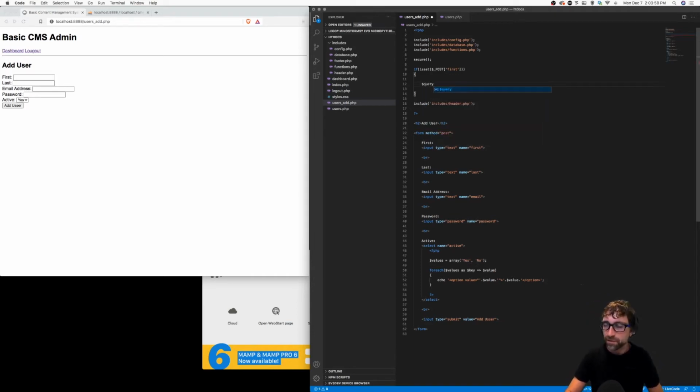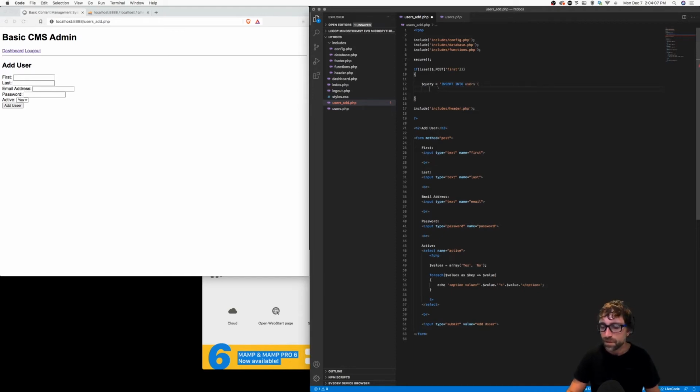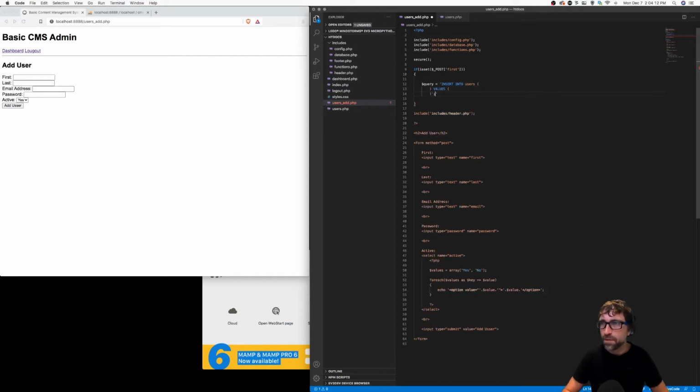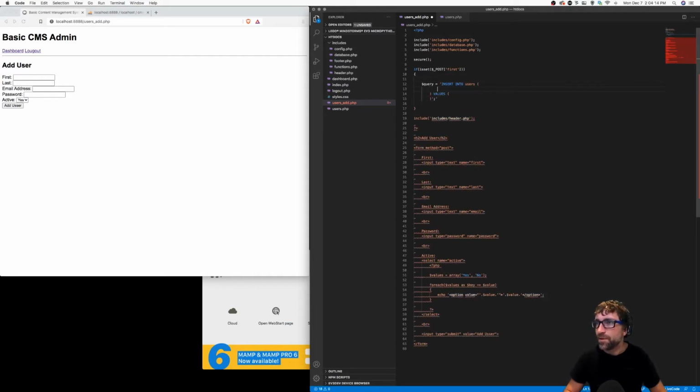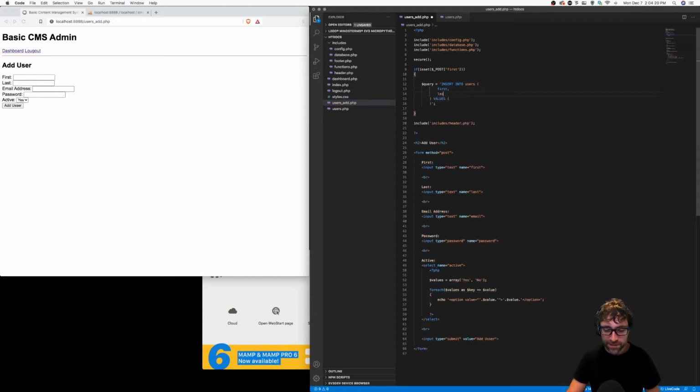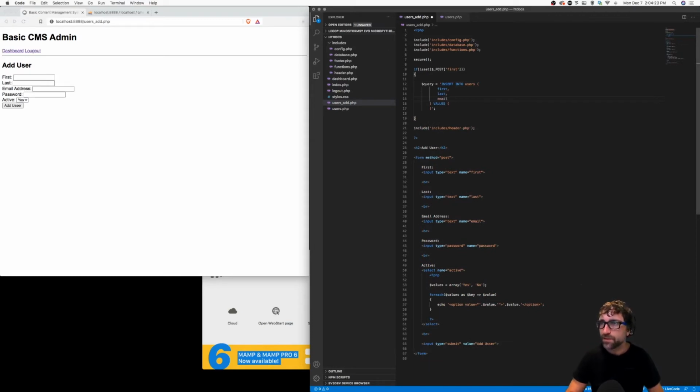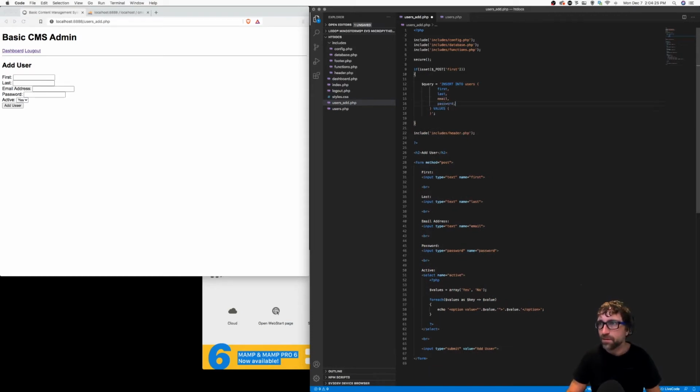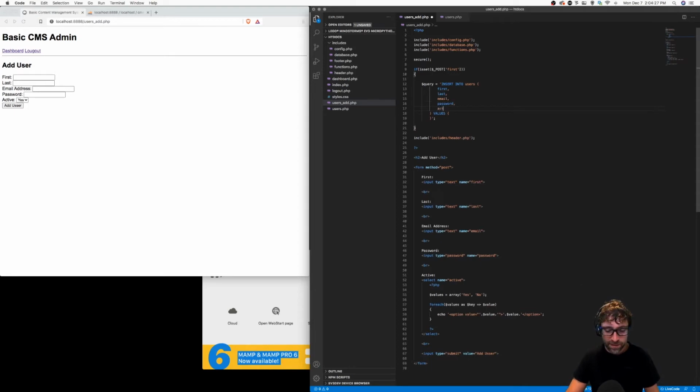So I'm going to create a query, insert into users. So I want to populate my users table with a first name, a last name, an email address, a password, and a status in our active column.